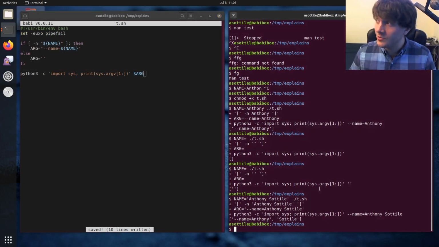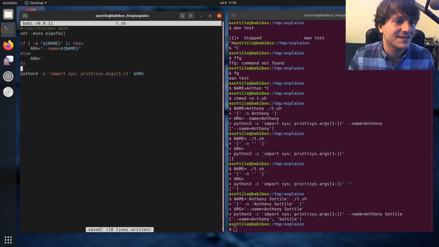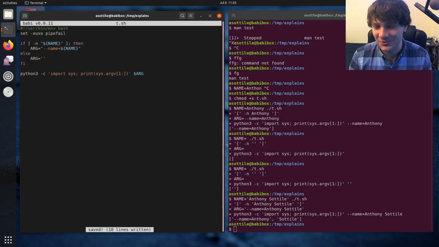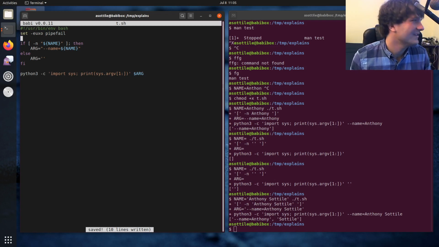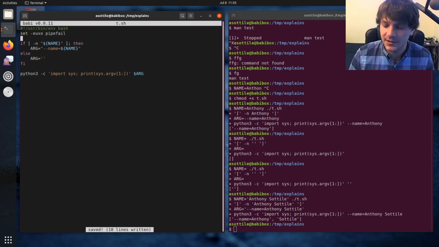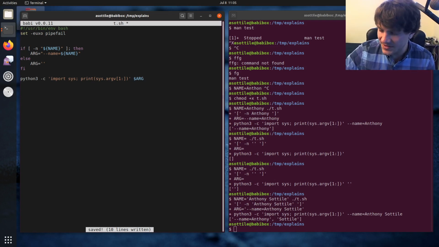And so now let's talk about how we would fix this. The fix for this is to use arrays in Bash. And again, if you're reaching for arrays or loops or if statements or other complicated logic in Bash, it's probably a good idea that you rewrite your script in some other scripting language, because Bash is not the most maintainable, has quite a few pitfalls, but I'm going to show you how you do it correctly anyway.